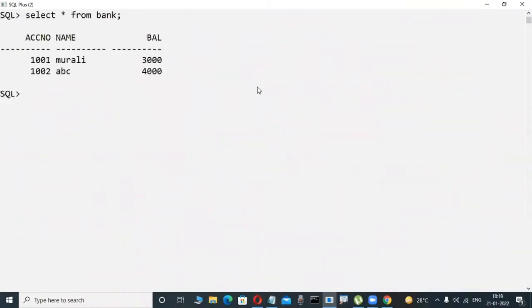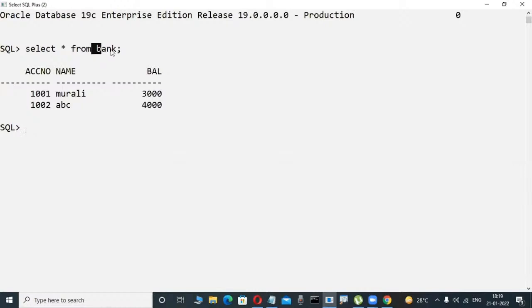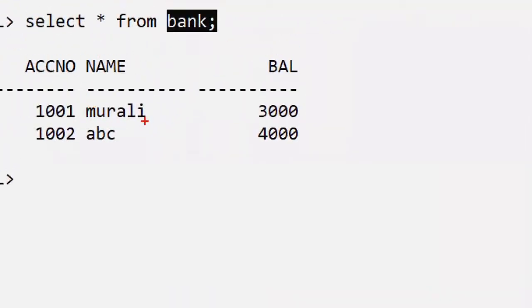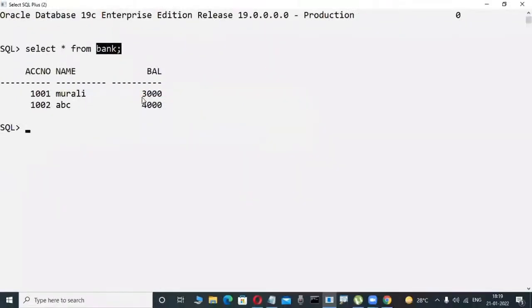Suppose, for example, now check it out. For example, this is a bank table. Don't write it, okay, anything. Why? Because you don't have an idea. Just observe it. Or maybe some scenario. I'm an experienced person, so I'm writing anything. Now observe it here, bank is a table. Bank is a simple scenario. In this bank table, I try to withdraw some money. For that purpose, I'm writing some coding in PLSQL. Observe here. What I'm writing, that coding you don't have an idea also. Logically observe here, is it really working correctly or not, check it out.